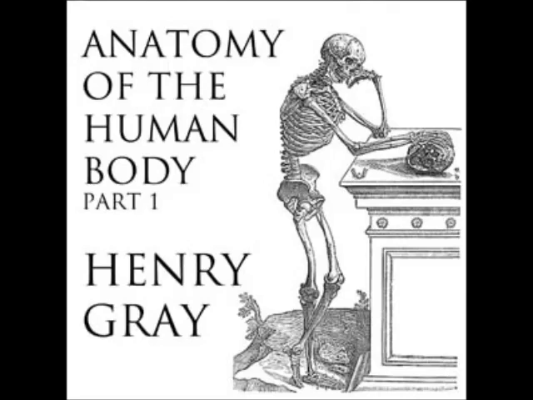Base. Basis ossis sacri. The base of the sacrum, which is broad and expanded, is directed upward and forward. In the middle is a large oval articular surface, the upper surface of the body of the first sacral vertebra, which is connected with the under surface of the body of the last lumbar vertebra by an intervertebral fibrocartilage. Behind this is the large triangular orifice of the sacral canal, which is completed by the laminae and spinous process of the first sacral vertebra.